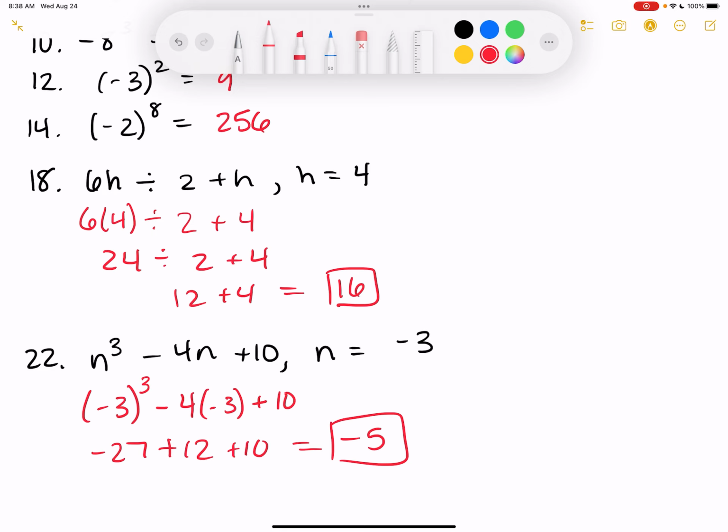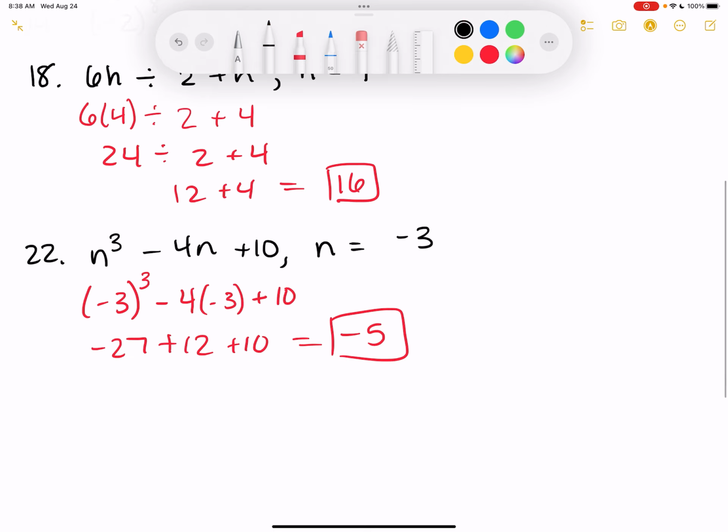All right, next one says to simplify the expression, so it's just to get it down to as few terms as possible, combining like terms and stuff. So 26: y squared plus 2y plus 3y squared. Some of these aren't going to require you to show as much work. This one you're kind of just going from what's given to an answer. So what would this be? Just yell it out. 4y squared plus 2y. Yep.